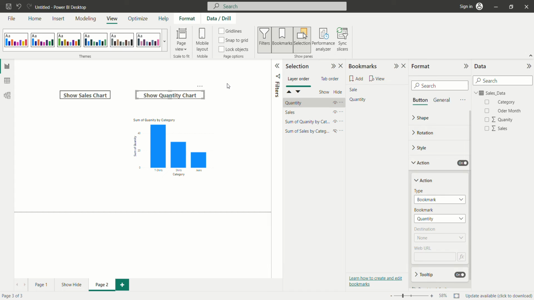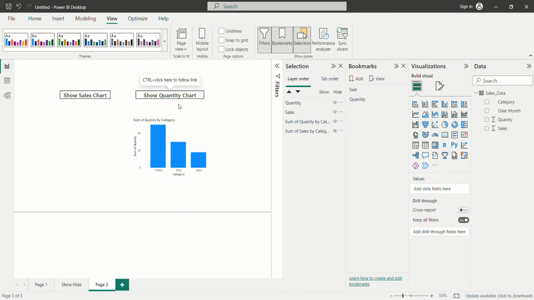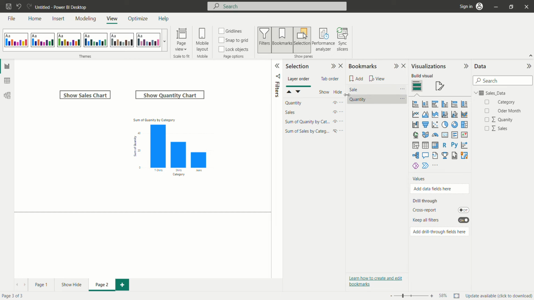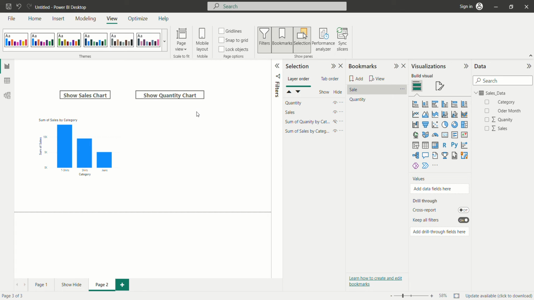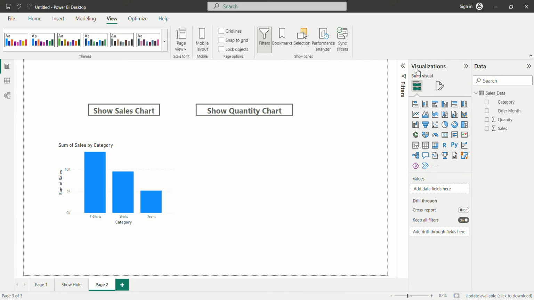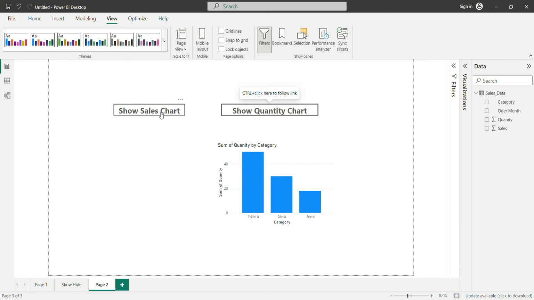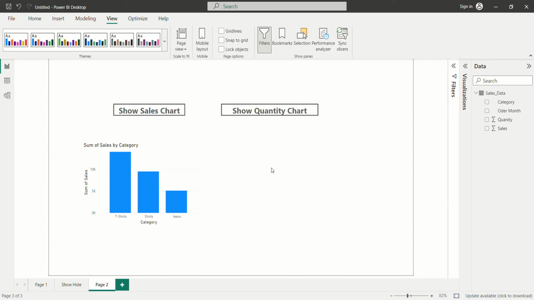Now if you see here, the sales by quantity chart is shown, and if we click here, the sales by category chart appears. So this is done. This is how easily you can create this using bookmarks and the selection pane, and that makes our life easy, because in actual practice there will be n number of charts and a lot of information. How you present it to the client is the most important thing here. So this is how easily you can prepare it, and I hope that helps you.